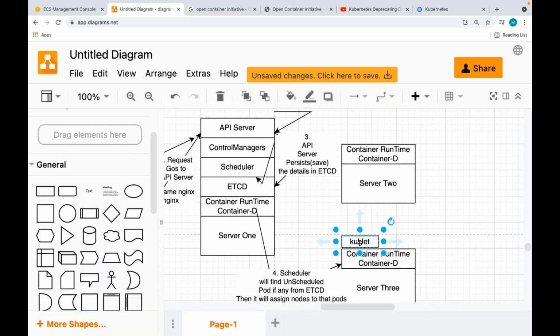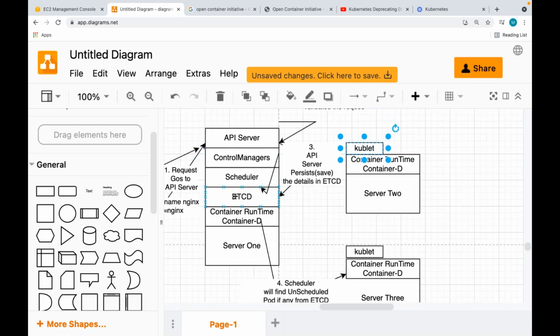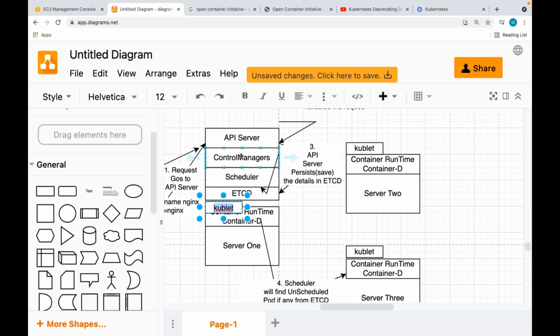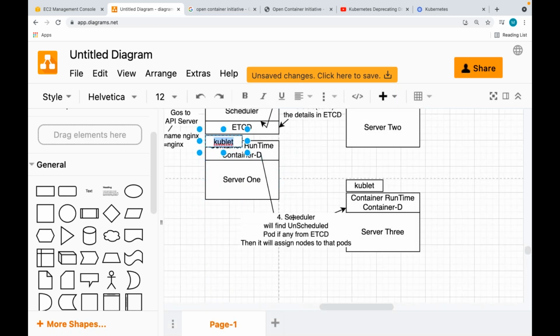Kubelet. So do we need to have a kubelet in each and every node in that cluster? In fact, the master machine is also one node, and we call it a master node. In this node also you will have a kubelet, but from an architecture perspective, it is not important in the master. So the master machine will communicate with kubelet to manage the pods and nodes.